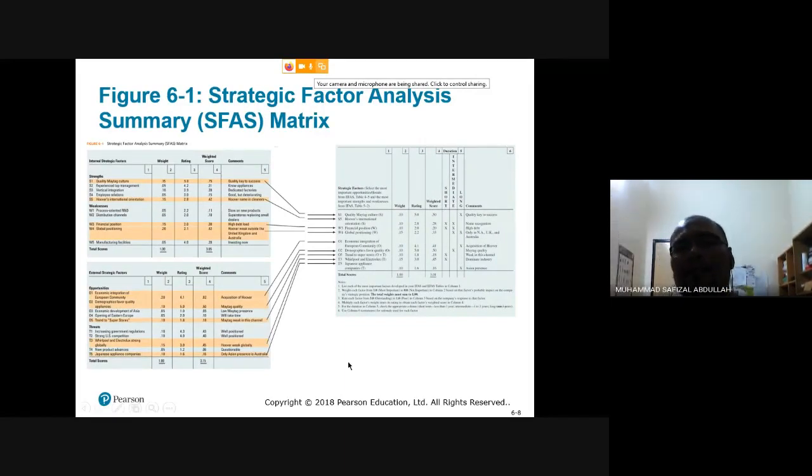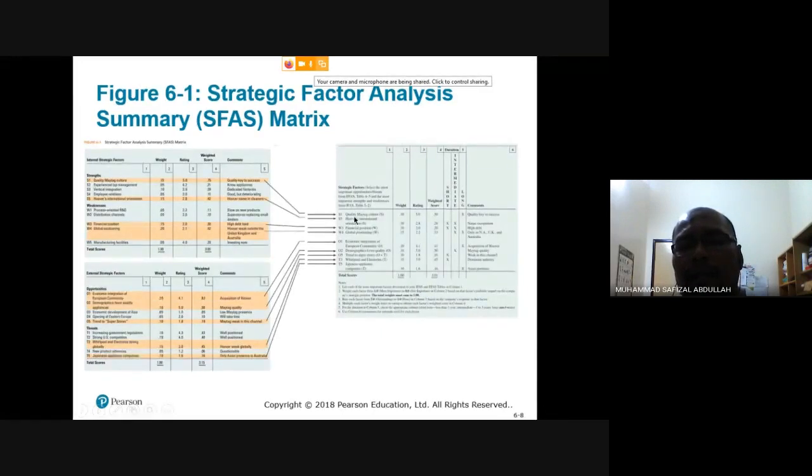All right, class, this is what we call the SFAS matrix. So basically, when the company is doing its situational analysis by identifying its SW and OT, this would be a good platform to design your strategy. All right, class, by looking at these factors, you know that you have strengths S1 and S5 in order to tackle O1 and O2. Your strengths are S1 and S5.